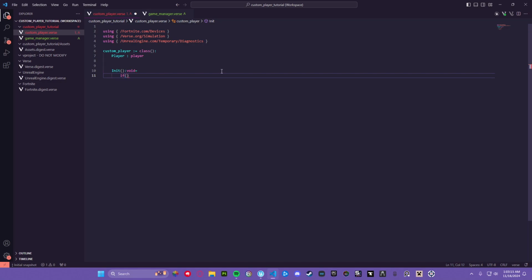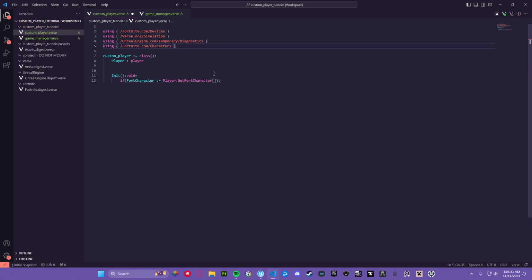We can do if fort character equals player dot get fort character, and then it's probably going to yell at us here because we need to use Fortnite.com characters. There we go. But you can see here, without ever passing that into this function here, it's already a part of the class.